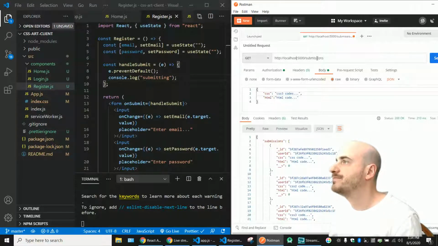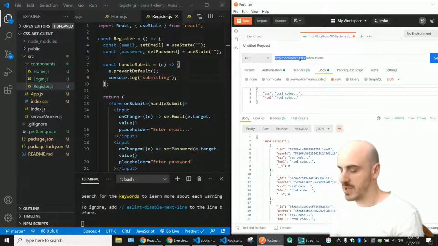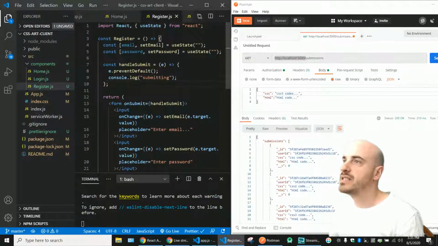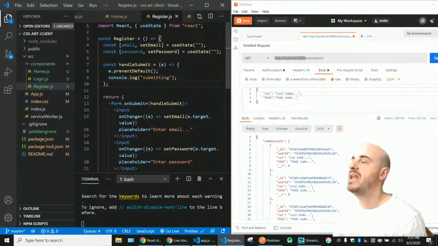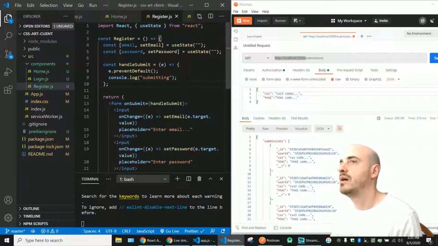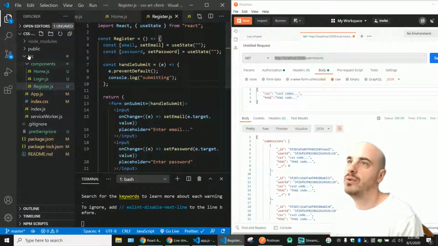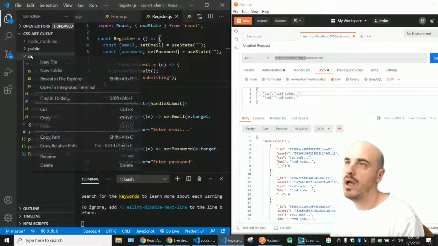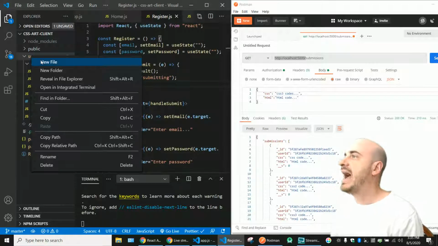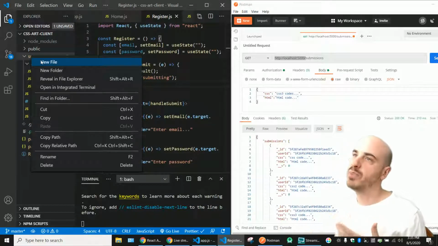So this will be the same domain that we want to hit from our front end. I'm going to copy it actually. Since we're going to have to use this domain in many different places in our app, I'm going to do a kind of trick and store this URL so we can access it from many different components.